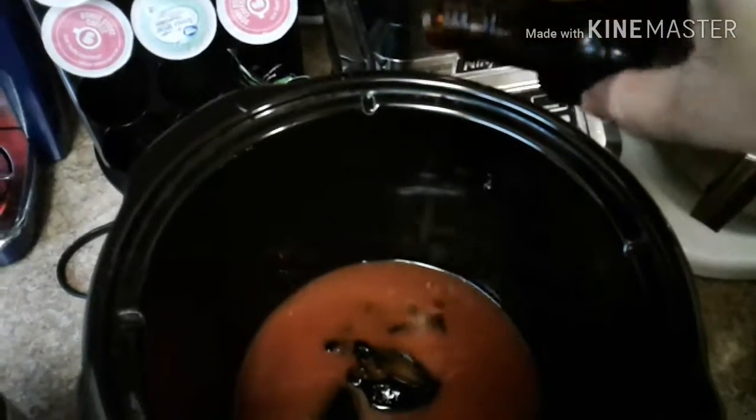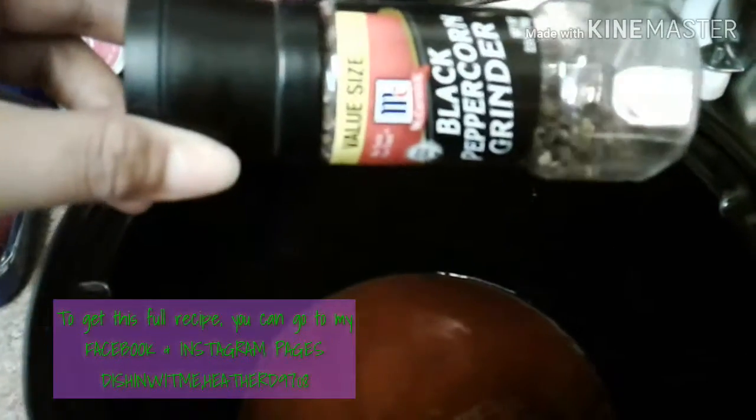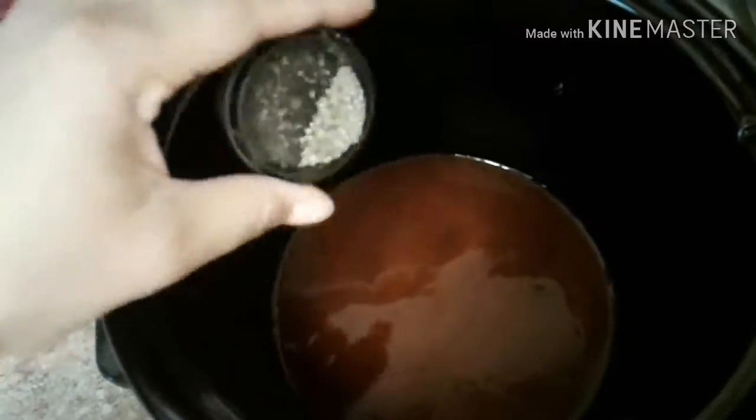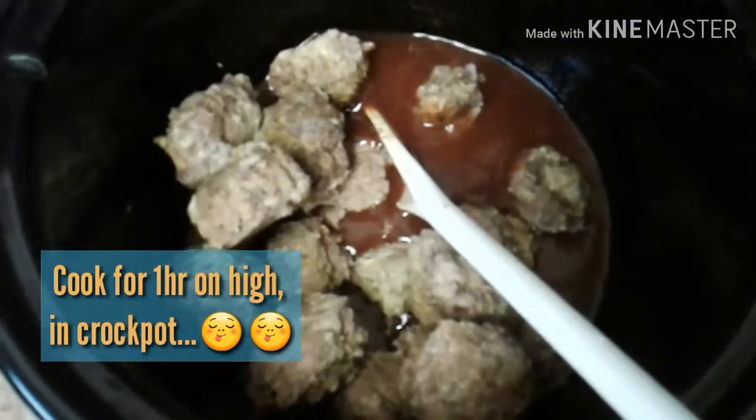Adding just a little pinch of the liquid hickory smoke. Not too much. Like I said, it's very concentrated. But you want your flavors to be uniform with your meatballs. I'm going to also add just a pinch of black pepper to my sauce as well. And I already ground it up, and I'm just going to add this to it and mix it all together and add my meatballs as well.